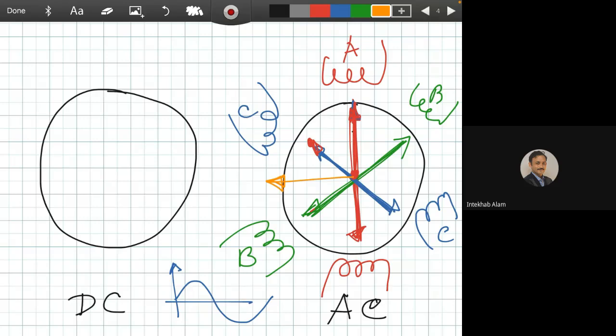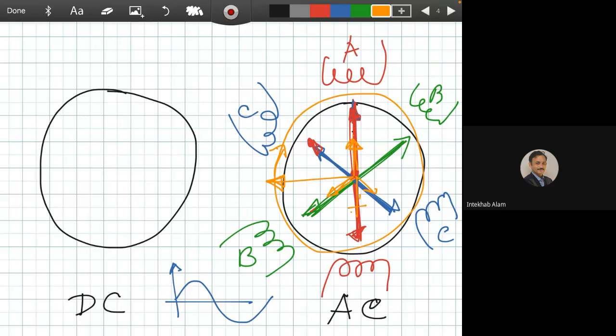And when we have 90 degrees, then phase A equals the peak, and phase B and phase C are both negative. So the resultant vector will be in here, because this one is half and this one is half. So the resultant vector creates a rotating magnetic field inside the AC motor. It creates a rotating magnetic field inside the AC motor.